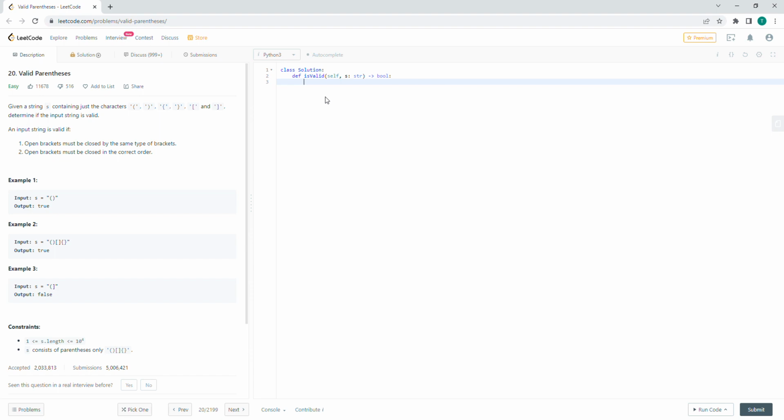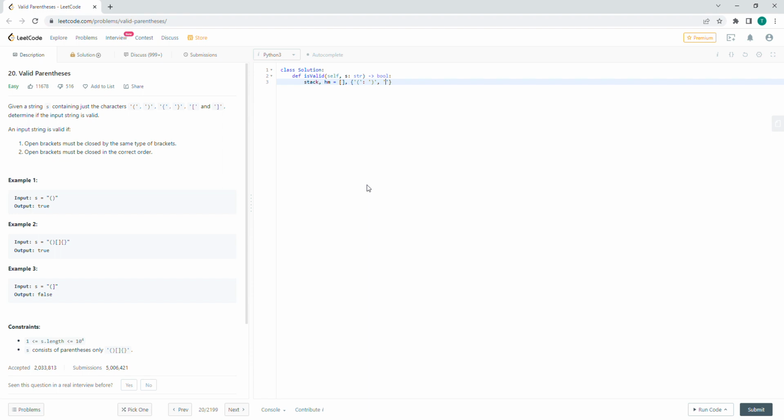Okay, let's do that. First thing we're going to do is develop a stack. That's going to be a list. And a hash map as well, called HM for hash map. We know that the key of a start bracket should end with its closing bracket, so we can create a hash map having the start and then the end. That's pretty much it, because every start parenthesis should have an ending parenthesis. I mean, there are other ways of doing it, but I'm just using a hash map for now.